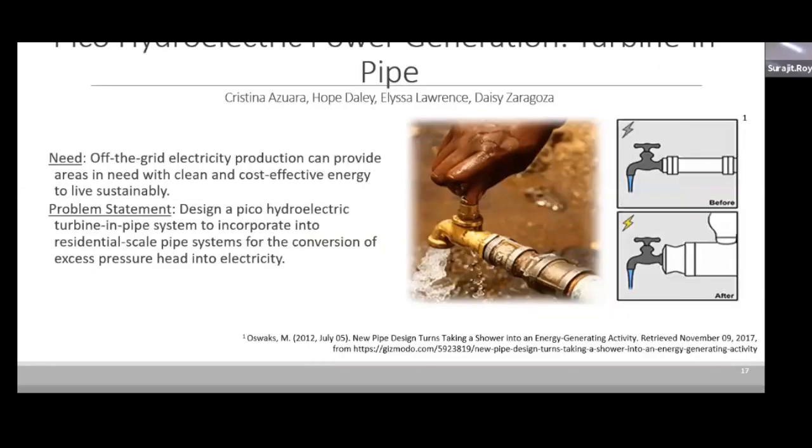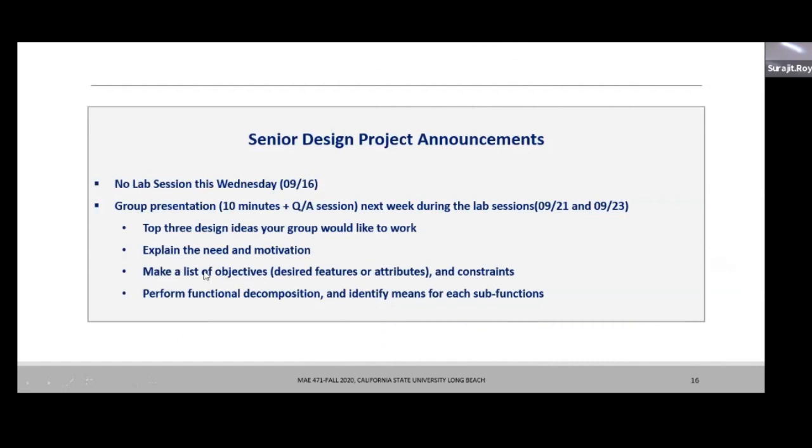So if I go back, I am asking you to also present the list of objectives and functional decomposition. The slides I'm giving you as a reference are only for this bullet point. You still need to add the slides about the objectives. You need to add the slide about the function and the means that you have identified. Okay, awesome. And then we're also outlining all three of our ideas, right? Just not one. Yes, yes.